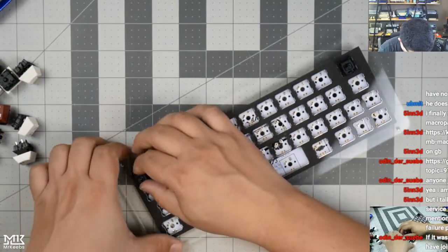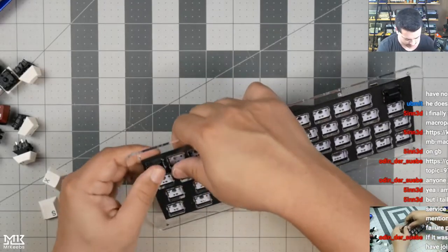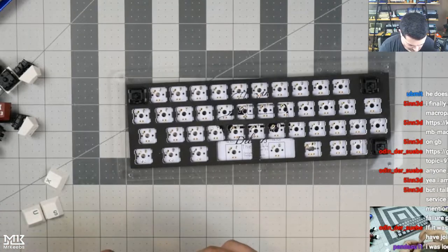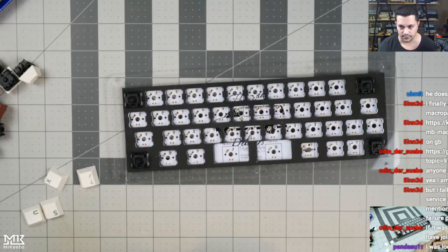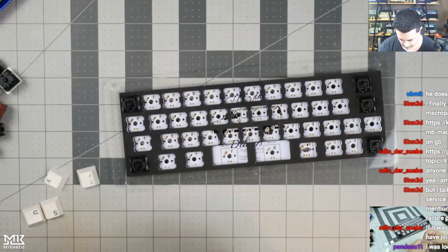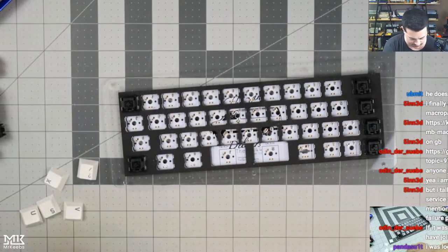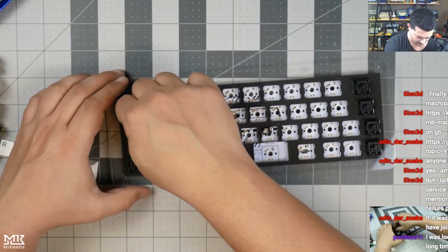Sometimes it's a little bit tricky to make sure that the switch is at the right position. There we go. And for this, if you're trying to use a top mount case with a PCB that is hot swappable like this, I think you have to use PCB mount switches, otherwise it's gonna keep falling.